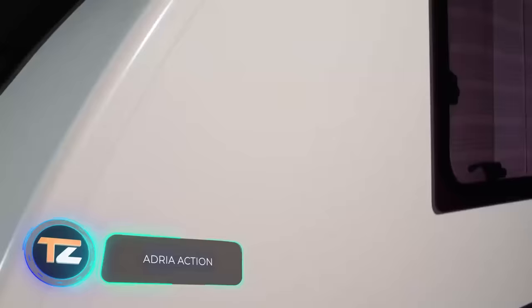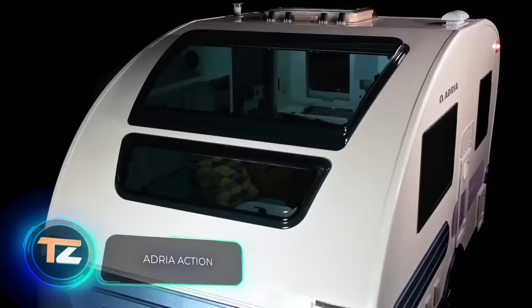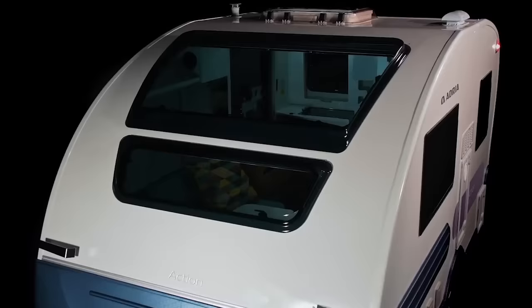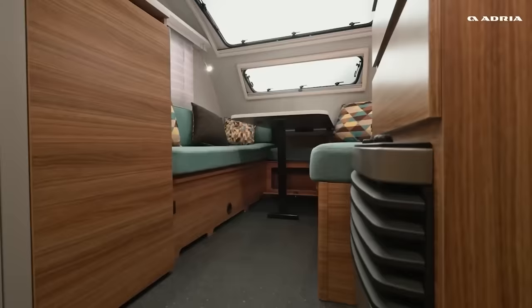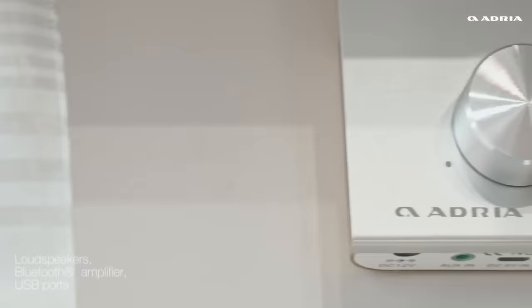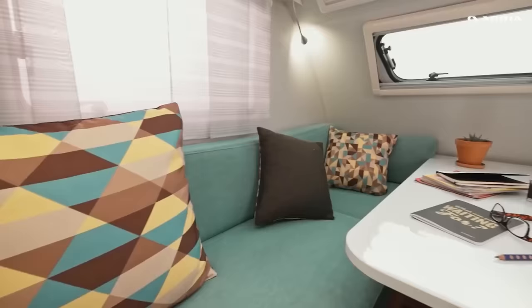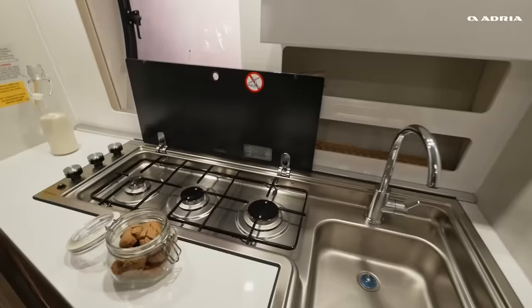According to its creators, this is a caravan that always puts a smile on your face. It's a classic medium-sized model without any extra gimmicks, enhanced with interesting design solutions. The trailer is available in several versions and can accommodate from two to four people. The curb weight starts from 2,231 pounds and the length from 17.1 feet. The layout was chosen to make it easy to maneuver in small spaces.